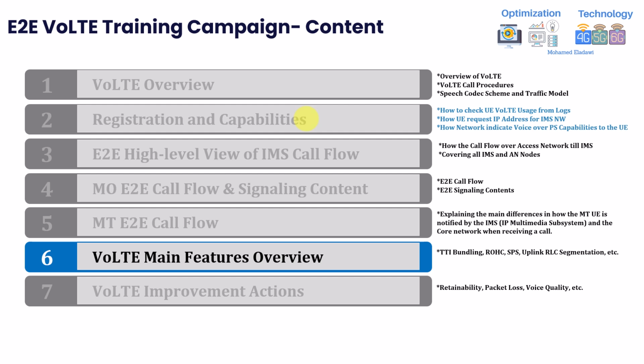In today's video, we're going to go through the VoLTE key actions, including the main features and also the parameters, which can be done to improve the VoLTE performance. We'll cover firstly the high-level view of the key features and actions which can be done in the network. Then we'll go through one by one, especially the VoLTE features part, which is more related to the RAN part. So let's move forward and see what we have.